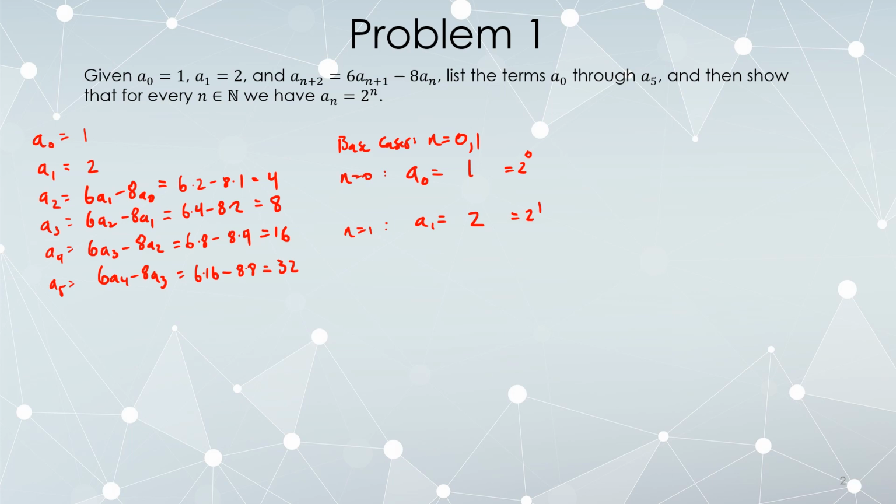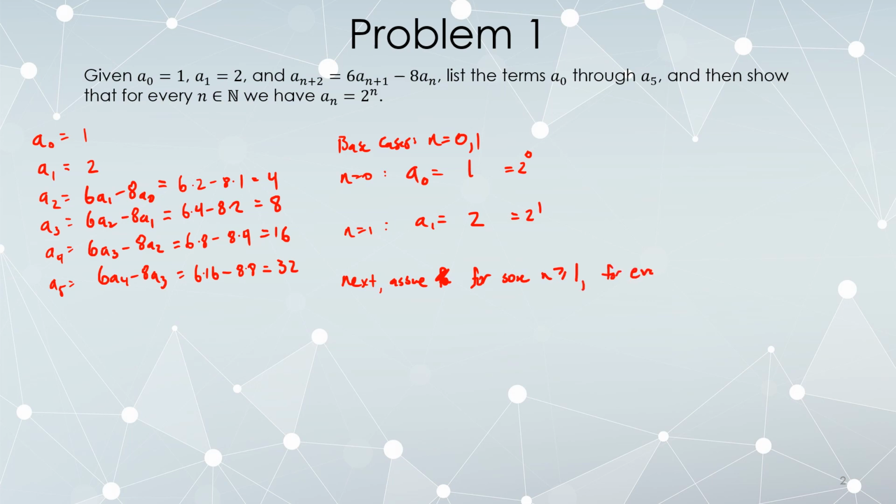Okay, now I'm going to slightly change up how the inductive part is shown, just so that it matches more closely how you may see other books or other presenters show this sort of thing. It's totally logically equivalent. I just want to give you a variety of options. So for the inductive step, we're going to assume that for some n at least as large as the final base case. Now the last base case we did was n equals 1.